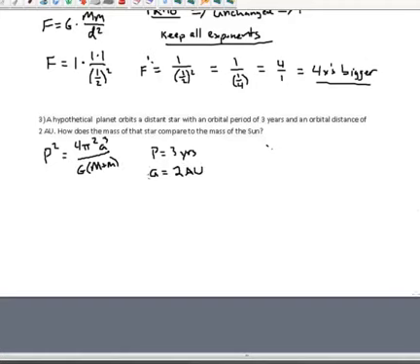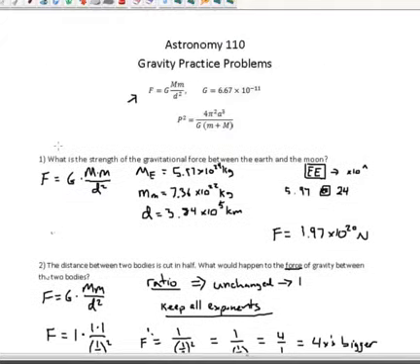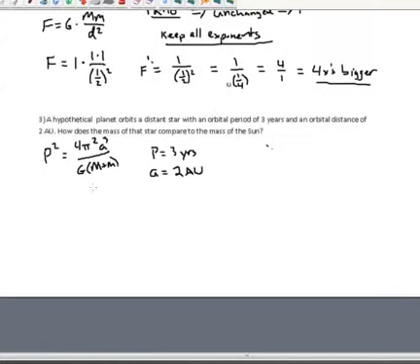Okay. Now, what's especially tricky about this is that we have this G here and this 4 pi. And it poses this issue of what units are we using. We have a period in years and a distance in astronomical units. But G is this crazy number which has units that are crazy too. The units aren't included here, but it wants things in kilograms and seconds, and we have to worry about units.